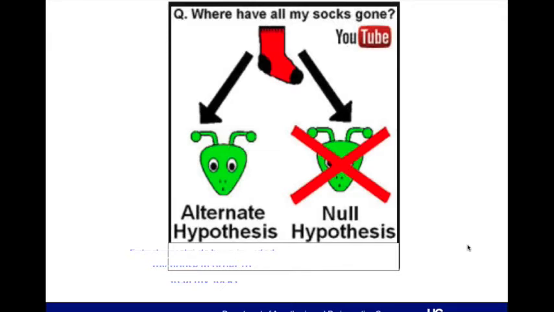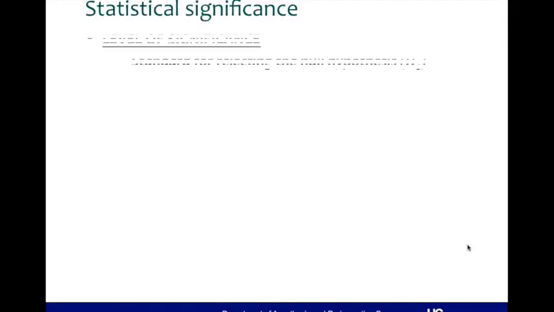This is a humorous example of a null and alternative hypothesis. We all have done laundry. We've all suffered when we can't find one of the socks. This happens more often than we want to admit. So you decide you want to figure this out. The null hypothesis here would be aliens are not to blame for my missing socks. There is some other explanation for my socks being missing. The alternative hypothesis might state extraterrestrials have invaded my house in order to steal my socks.